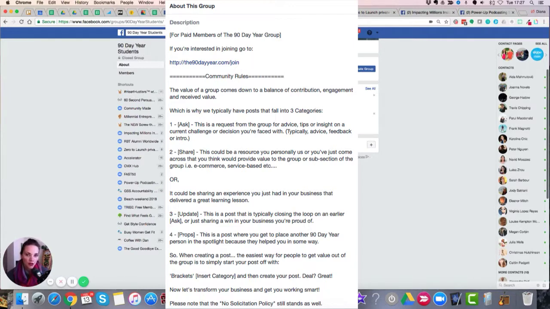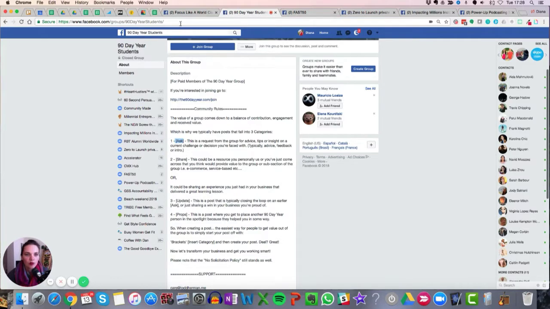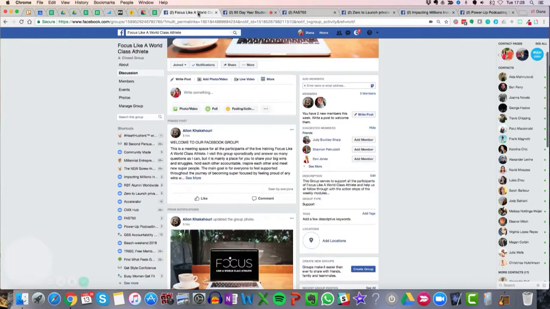This is something you can consider doing: not necessarily having a posting guideline, but something at the beginning of each post to identify if it's a question, if it's sharing, if it's a win, or something that is a little bit specific. It can add a little bit of clarity to the group. So that's something definitely to think of here, update props if you're supporting somebody else.